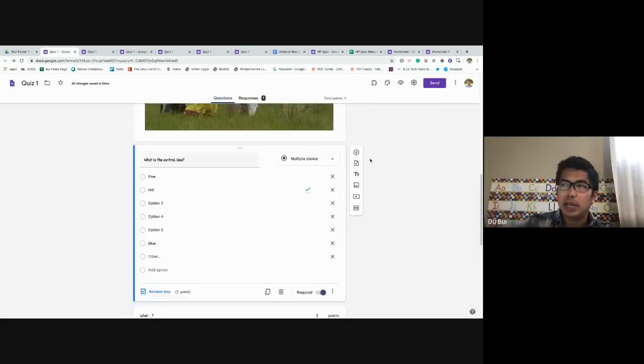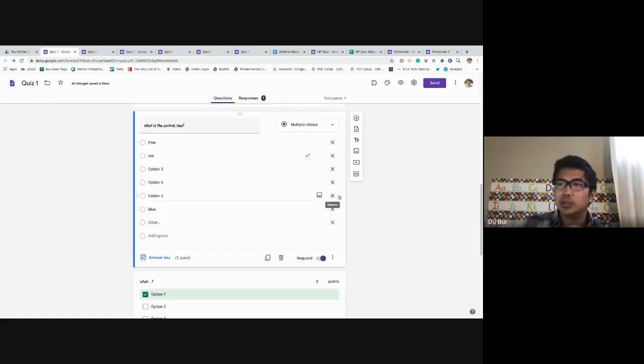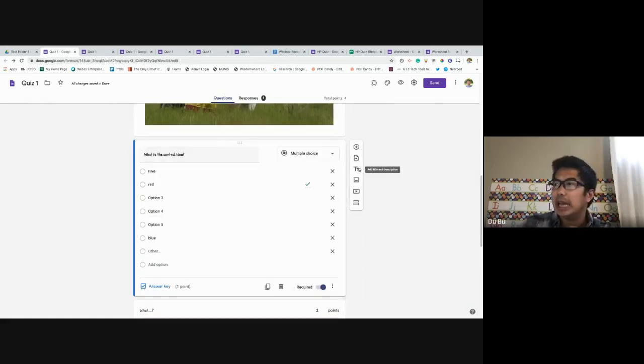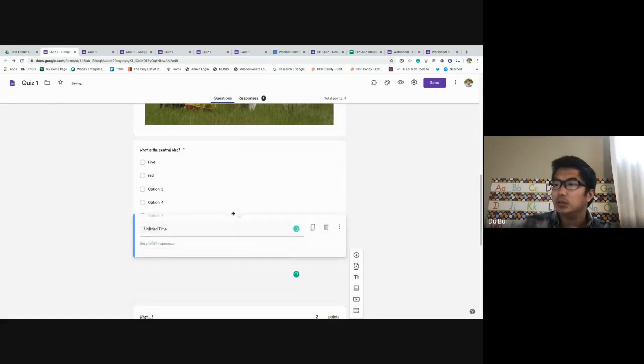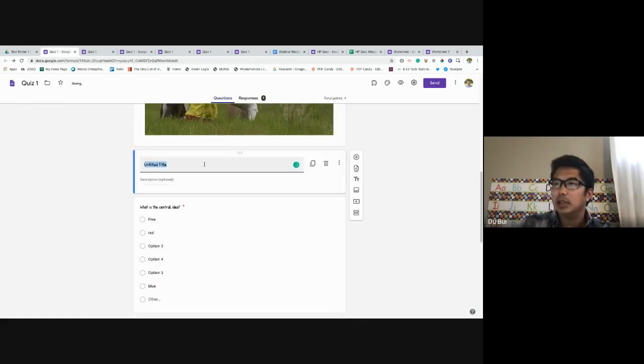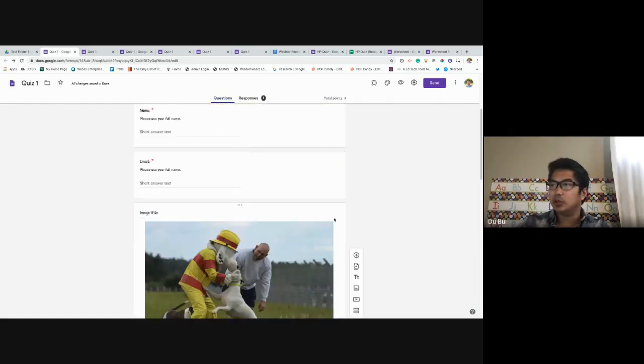Another way to do that without completely doing it in sections is you can add a title and text between questions. So say this central idea question, if I added a title and description, I can actually move that section to the top and put this as central idea 1. And then this section is based on main/central idea. And then that way you can still kind of do your measurement type things, and I'll show you what that would look like on this.